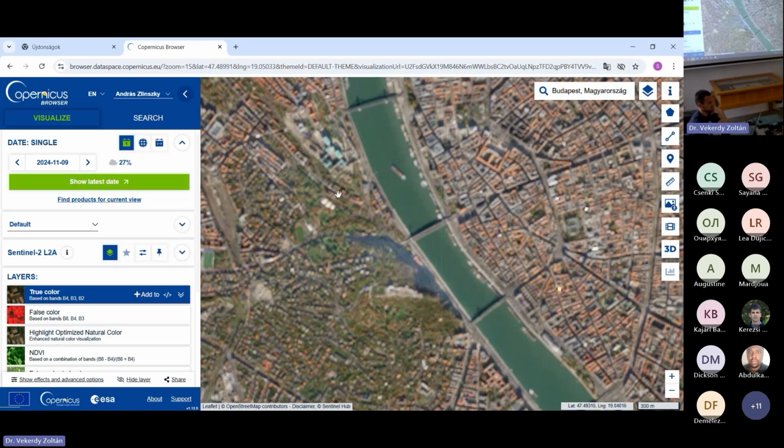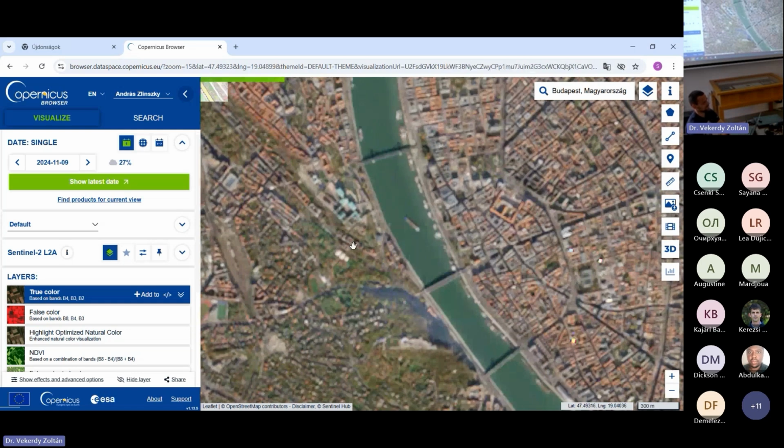So let's not go too deep in it. I don't want to deviate from Andreas. Yes, so we're looking at downtown Budapest right now. This is the landscape, the Chain Bridge, and you can see the characteristic shadow. You can see a couple of ships, but what I want to raise your attention to is this part here. We are in the shadow of a mountain, and this shadow has been corrected. It's sort of brighter than its surroundings, right?